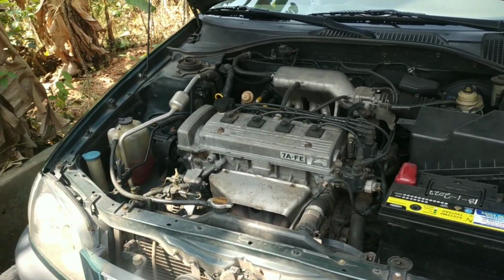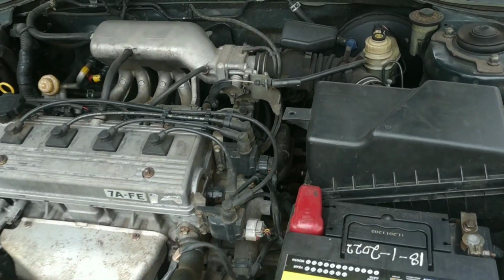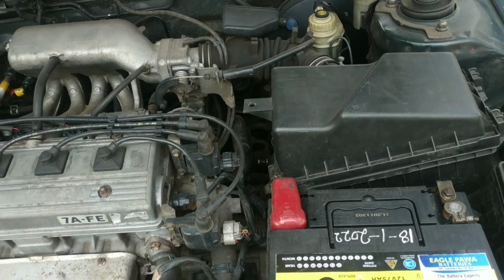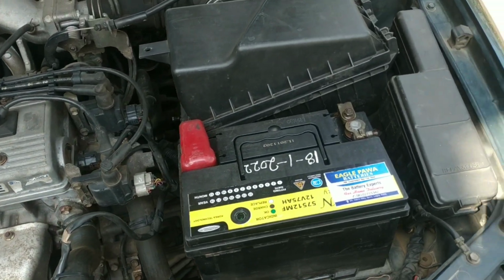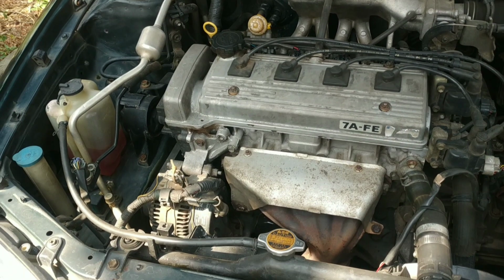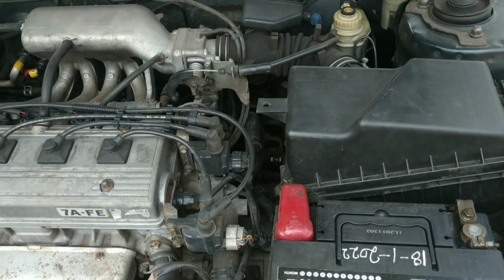So if you're having that noise, don't let it linger on for too long. Take out the transmission. It's not as difficult as it seems. Take it out, dismantle it, get it fixed. You'll find the broken or faulty bearings in there. Replace them. Not so expensive. I think I got my replacement bearing for about $35, and then everything ran very smooth again.